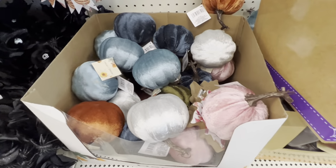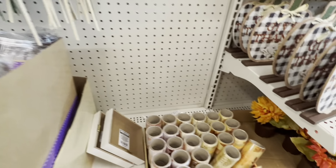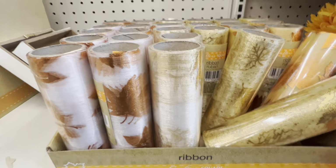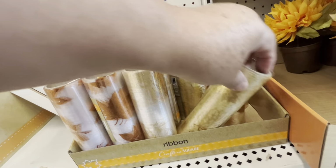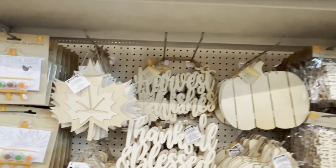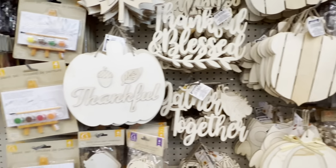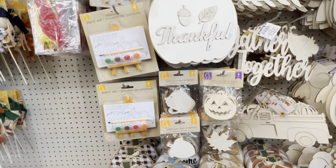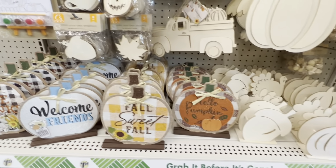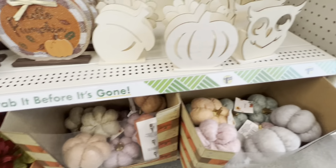And these ones are plush pumpkins in pastel colors, and they are so beautiful. They also have this tool with gold and copper accents that are so elegant for any DIY. And more fabric pumpkins.